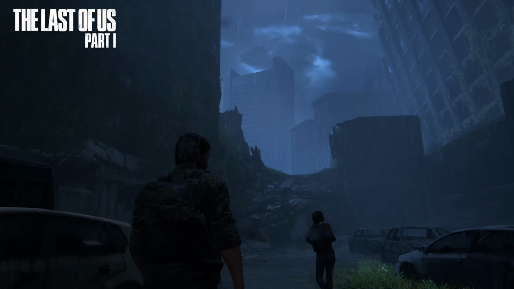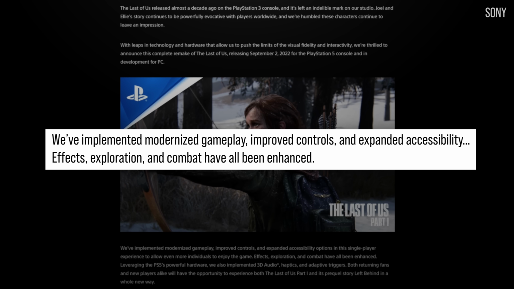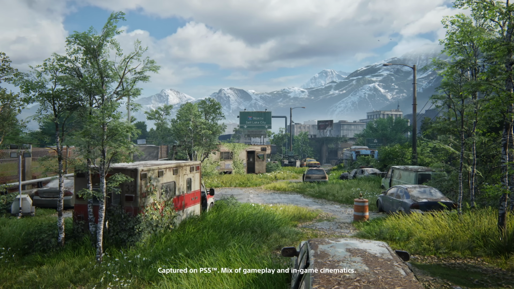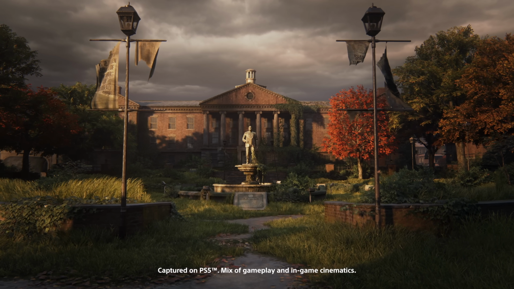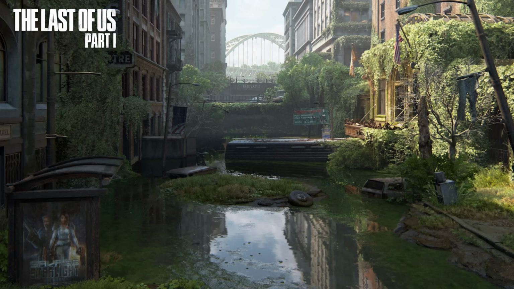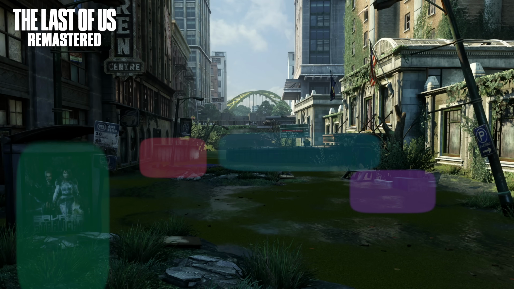Finally, Naughty Dog has promised modernized gameplay and enhancements to combat and exploration. So is there any evidence of that in this footage? Flipping back to the opening shots of the trailer, we see landscape shots of actual traversable gameplay areas. Comparing the remake and the remaster, notice how the level layouts seem very similar. To make this more clear, I've highlighted a few points of interest here. As we flip back and forth, the location of key objects is essentially identical.